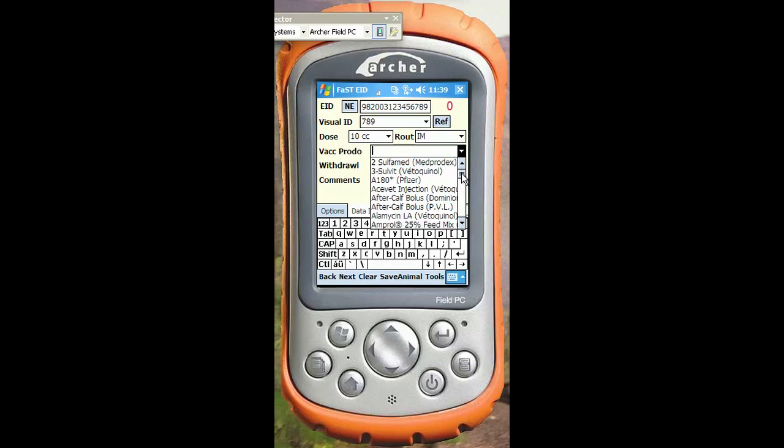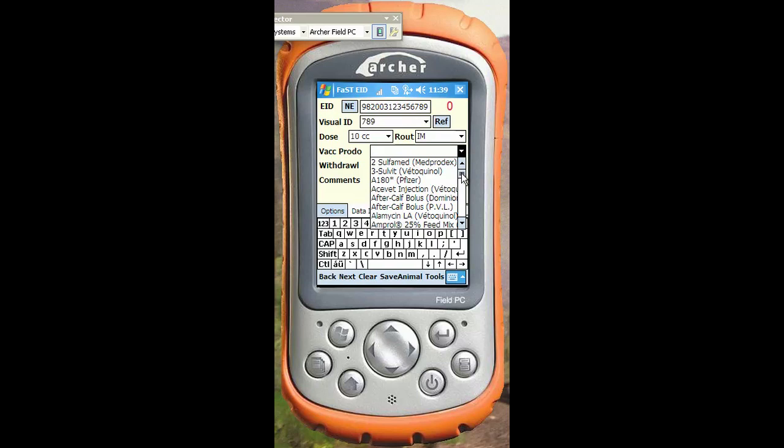I'm going to select this pre-drop-down list. This contains most of the drugs that might be used on a typical ranch or farming vaccination system. It's not necessarily all, but it contains most, correlated with their specific withdrawal times.